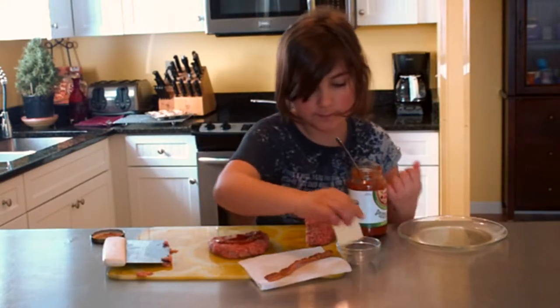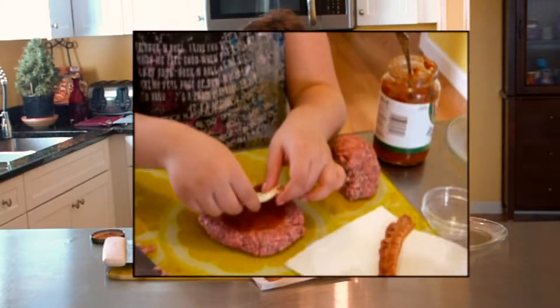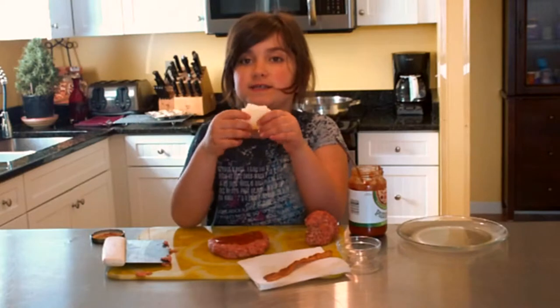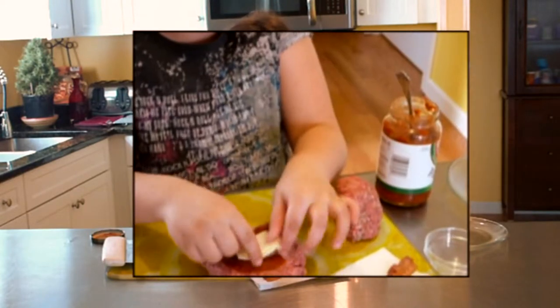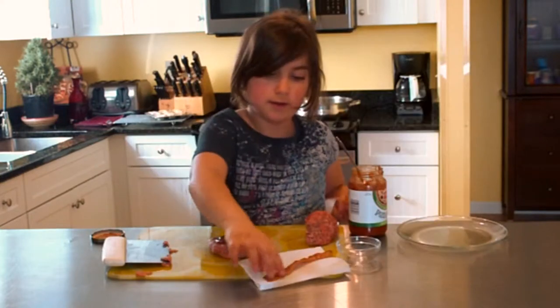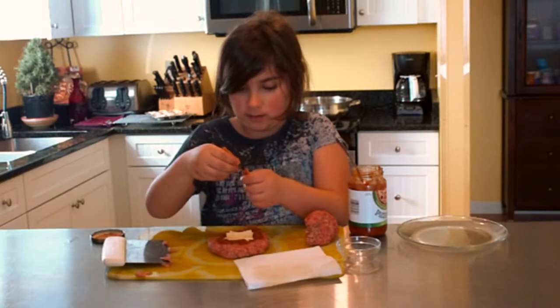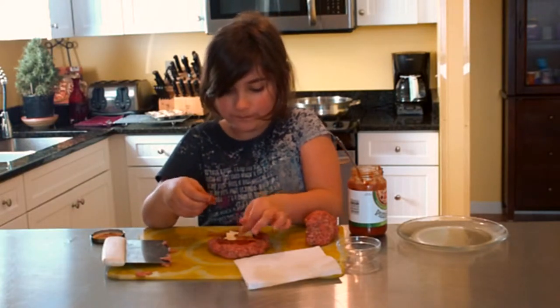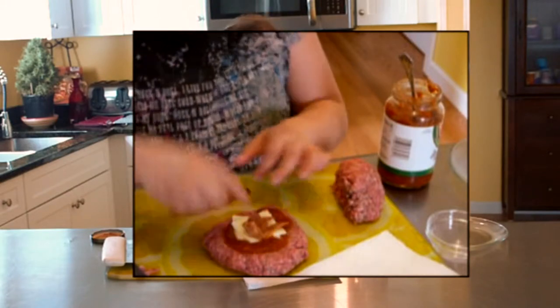not work. Now you want to put the cheese, this is mozzarella cheese, and you want to put it in the middle of the burger. And you can take bacon, and what you want to try and do is break it and put some on the cheese.